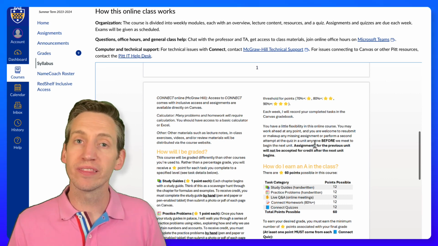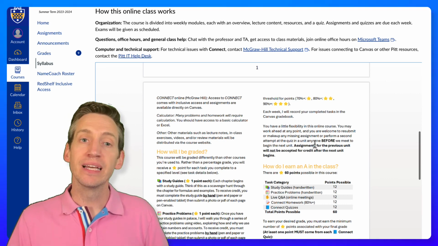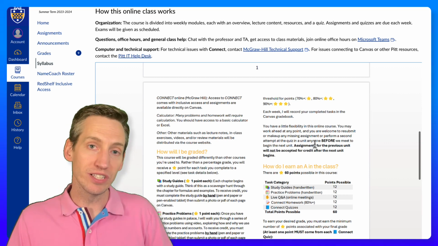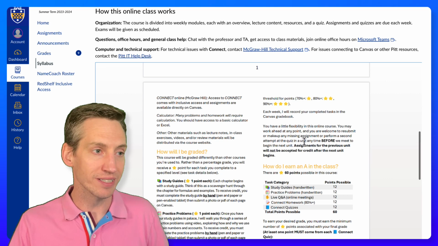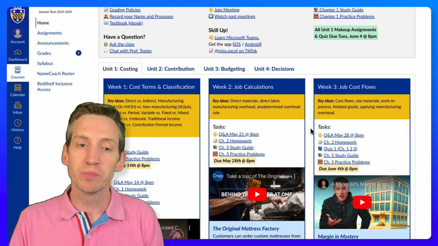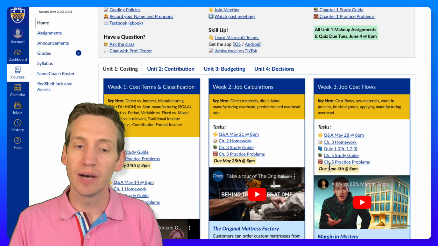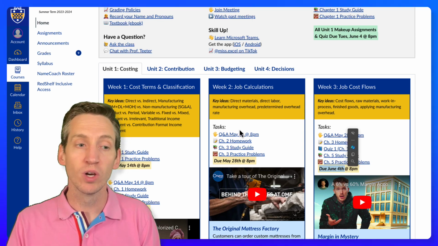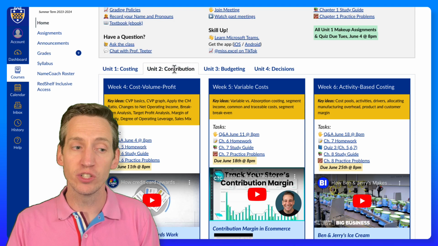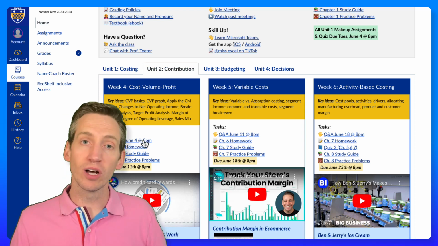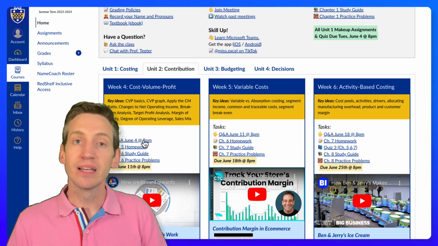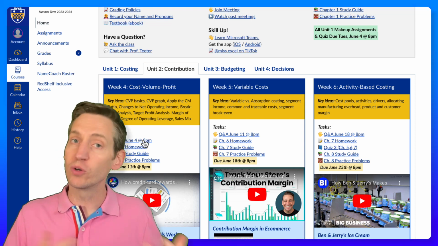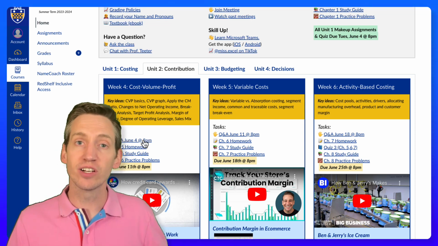One other really important thing to note about this star system: you are welcome to make up any assignments up until the day that we start the next unit. So for example, if we go back to the main page, you can complete any of these assignments up until June 4th, including the makeup of the quiz. Once we start meeting for the next unit on June 4th, I will no longer accept late assignments. This is intended to keep you on task as we complete this course so that you don't get too far behind and you can stay current with the content.